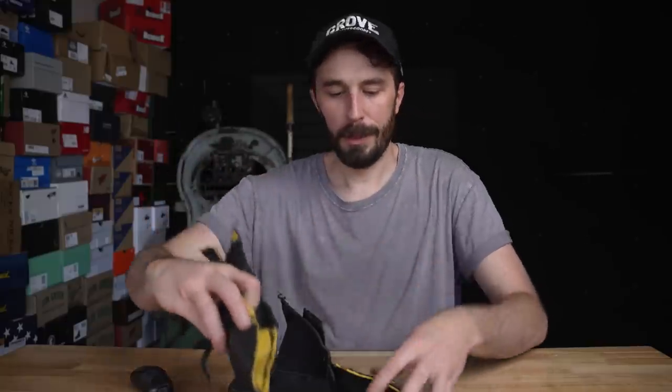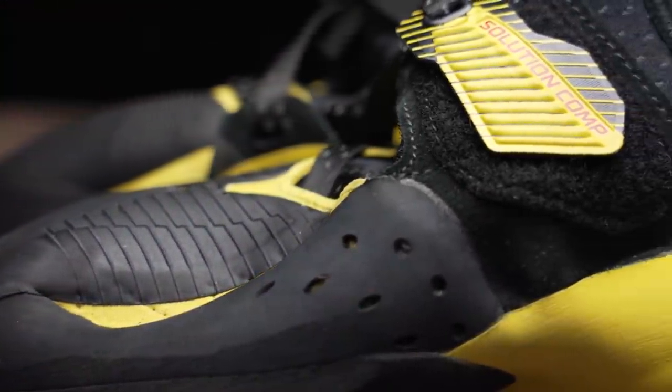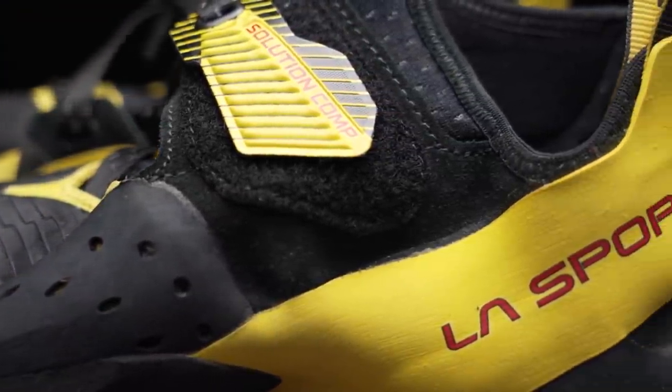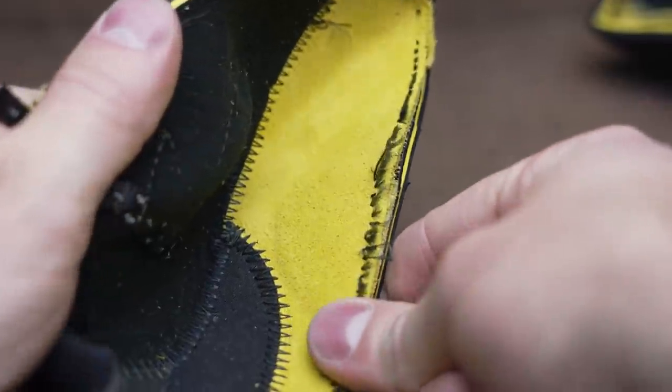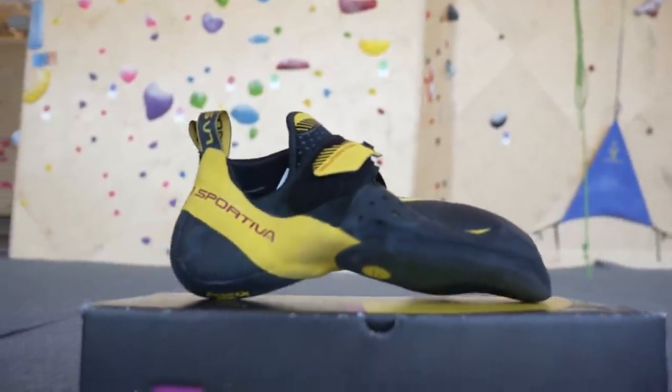There's also a surprising amount of leather on the inside of the shoe, because on the outside it just looks like it's a rubber and fabric shoe. You can barely see any leather, but on the inside it's almost completely lined. The only thing that's not leather is the tongue. Part of the reason is leather is the perfect material for climbing shoes because of its abrasion resistance, its breathability, and its strength. It's pretty hard to beat leather for climbing shoes.